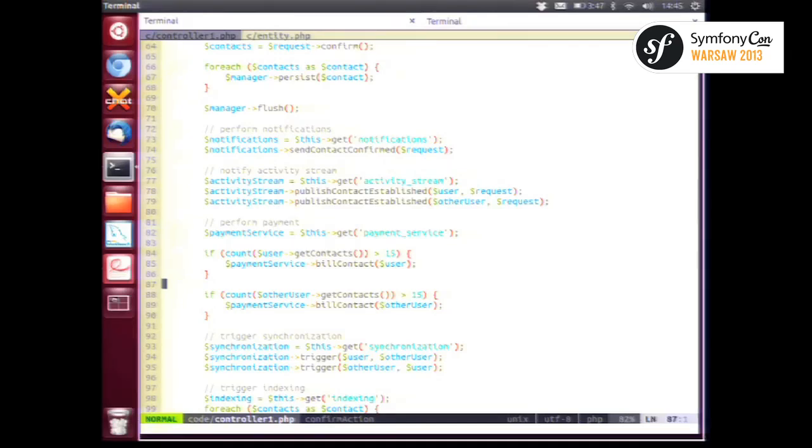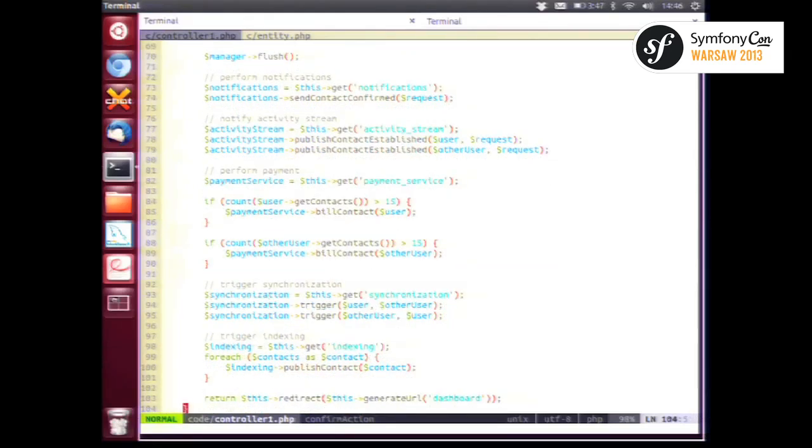There's still lots of code in the controller. So we still have to get all the services, we have to work on them, and it's pretty readable because it doesn't go too deep, it's just linear code, but it's still a lot of it, and it's not fitting onto one screen. And this doesn't make it easier in the long run as well. If we have a very big controller handling many different services, it's still not very good to understand.